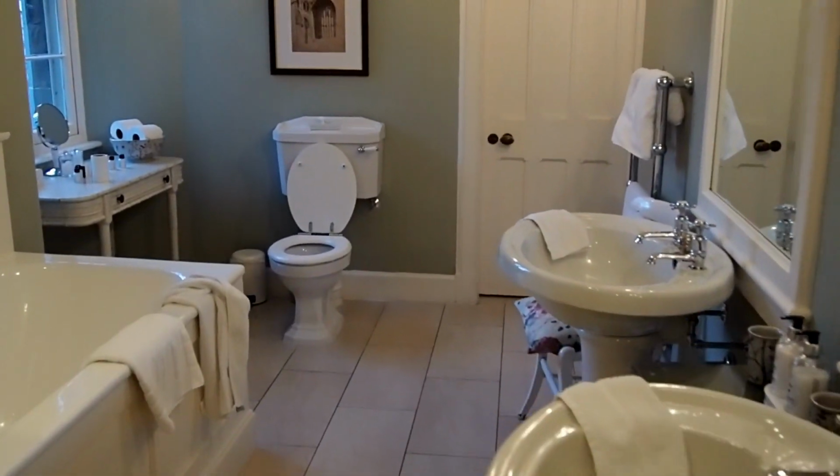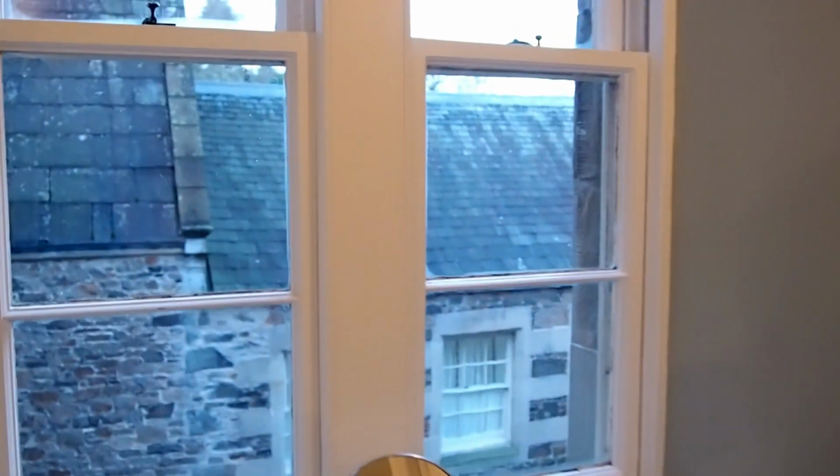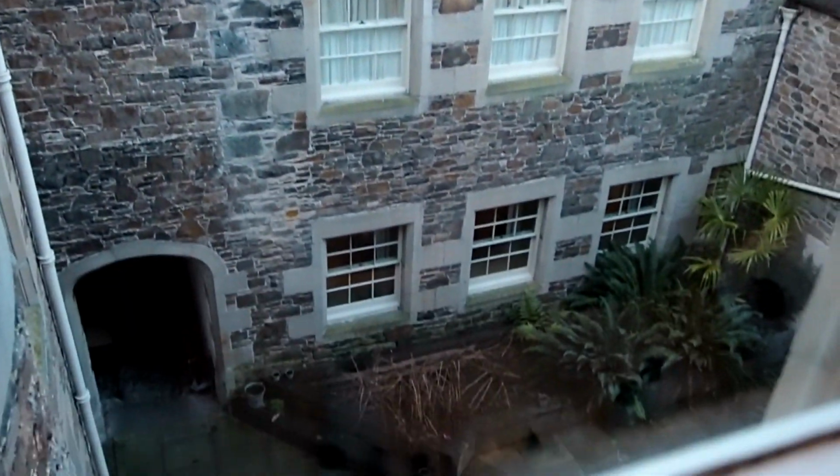But if we go up these stairs, you can also get to those rooms if you were to go up the stairs we saw earlier as well. You come to this door. Go through it. Okay, so if we go in here, we have a Jack and Jill style bathroom. Another little view out the window, back into the courtyard. And then if... No, we can't go through here because this is someone's bedroom. But yeah, there's another bedroom in there too.